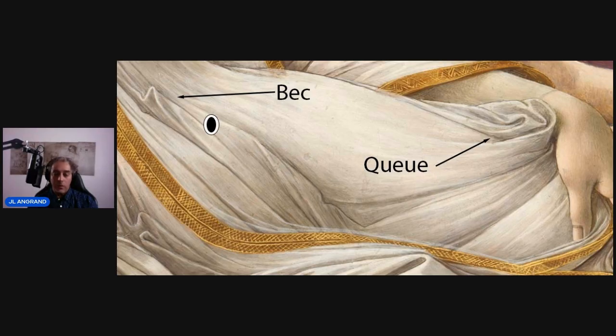From their union were born 4 children who will change the history of ancient Greece. Botticelli is used to putting signs everywhere, especially in the 4 mythologies, which are 4 paintings. Here you see the peck, which is indicated by the fold of the fabric. I added an eye, so you can imagine what is hidden under the clothing. That is to say, the head of the bird. And then you have the tail of the bird, of the swan, Leda's swan.